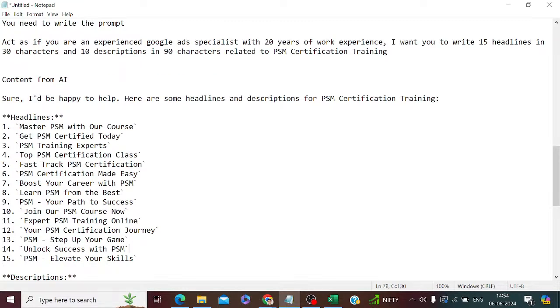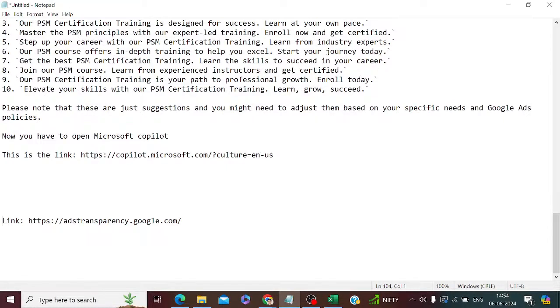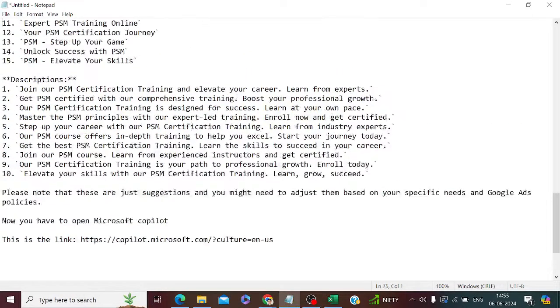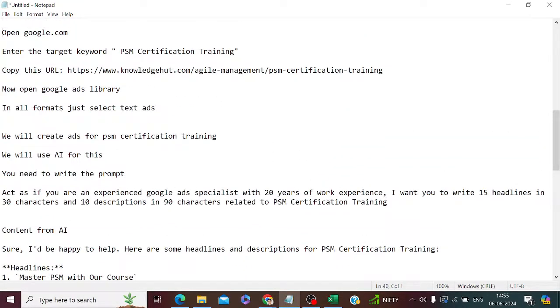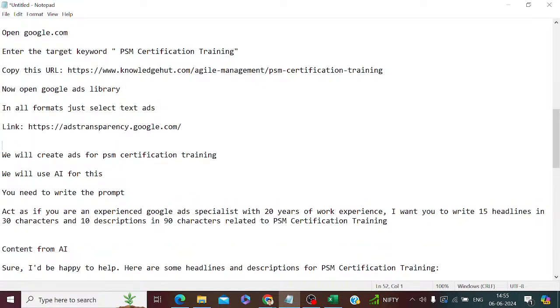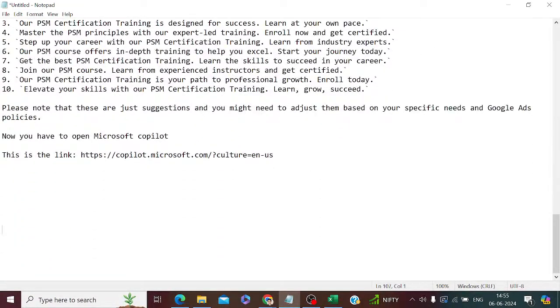Right. Now today's campaign structure will be what? One campaign, one ad group, and we will have a single keyword set here.